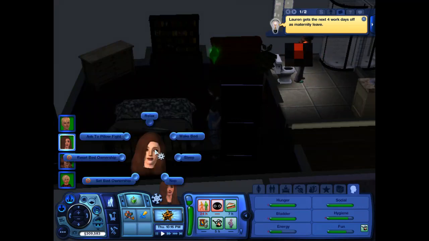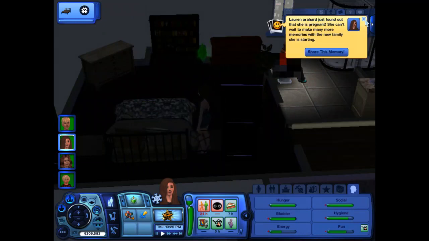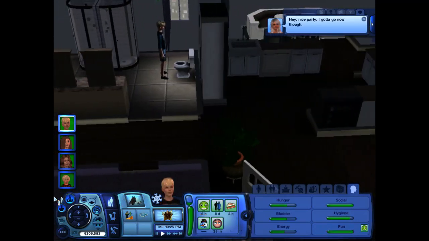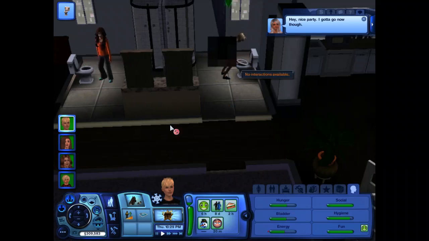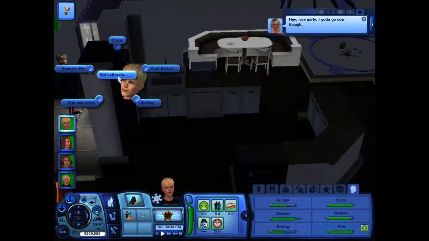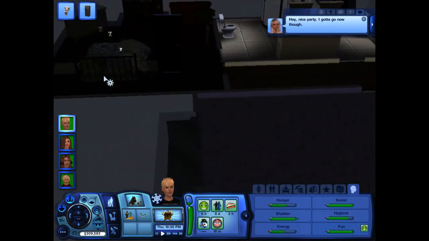Now go to sleep. The toy! Run this button. Hey, nice party. I've got to go now, though. Oh, hello. Some pizza. And head to bed.